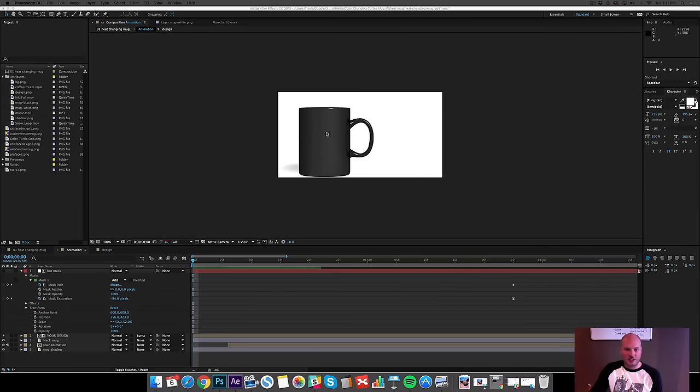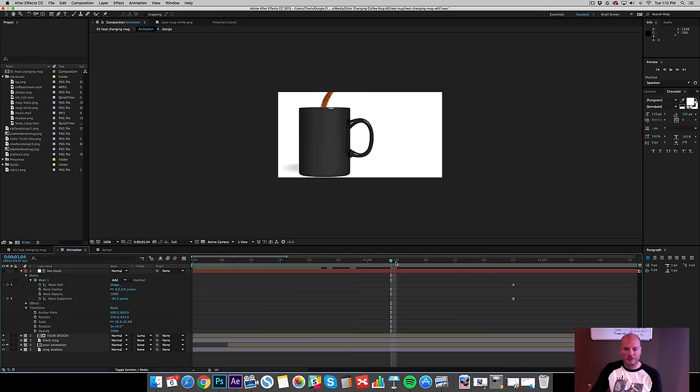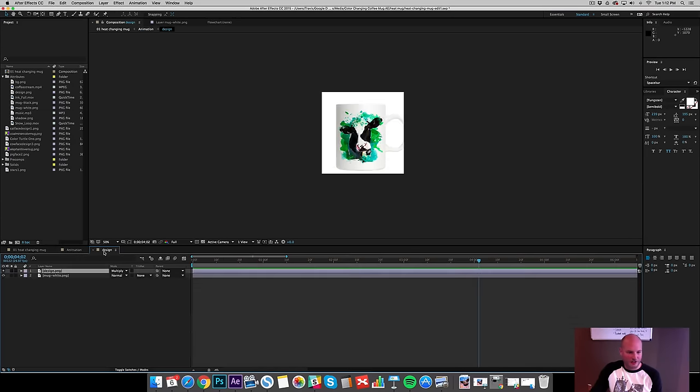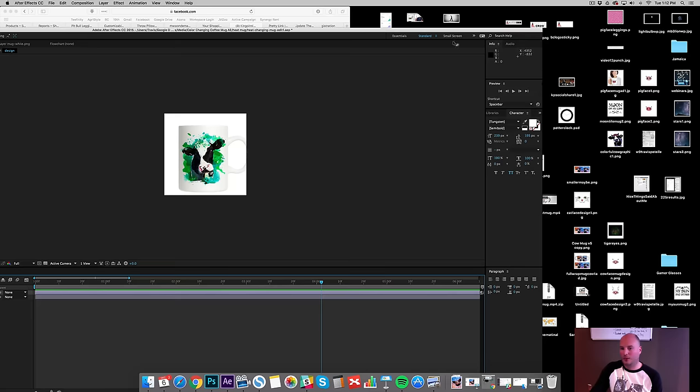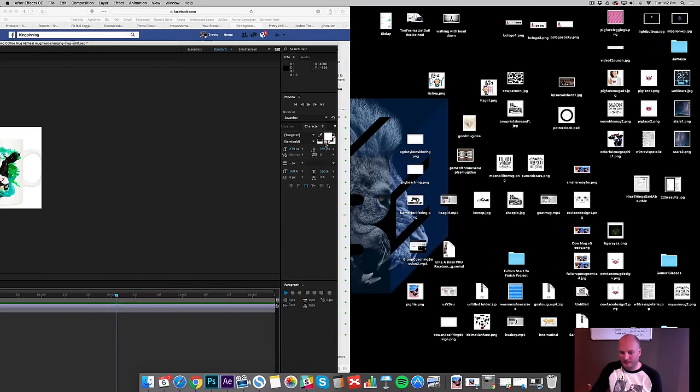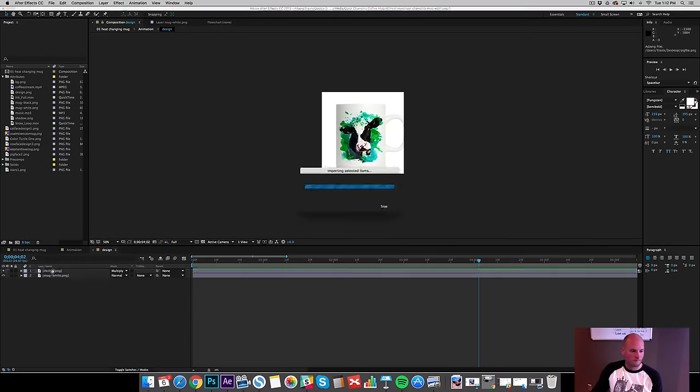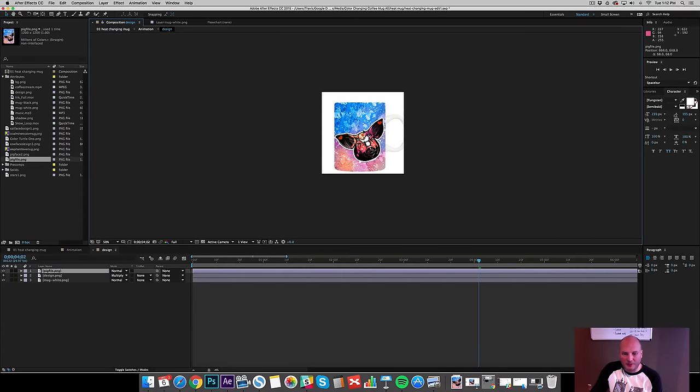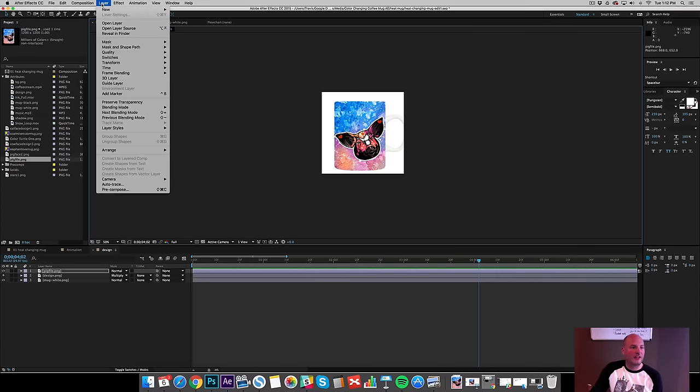Now what we need to do is change the design. Right now we just have a little cow picture in there. Somewhere in here, you can see, under the design tab is where we can change this up. All we have to do is take our graphic and add it into After Effects here. All right, now we're going to line that up to fit on the mug. It might be a little bit bigger than we want, but now that'll work. I'm actually going to scale that down a little bit.